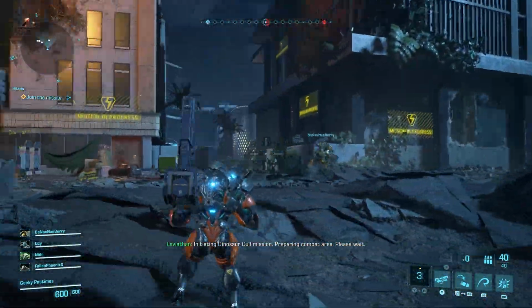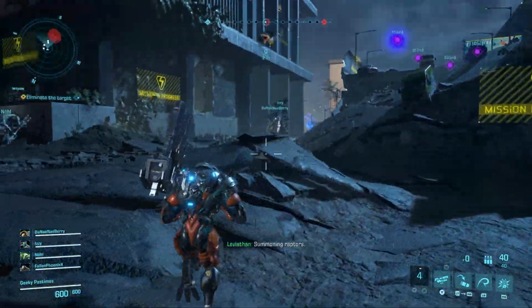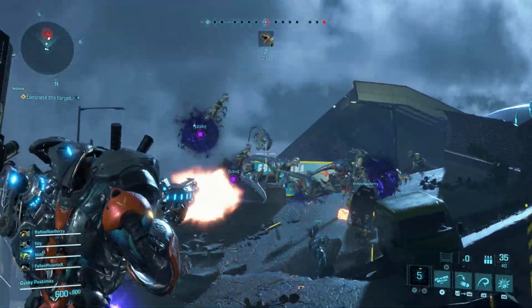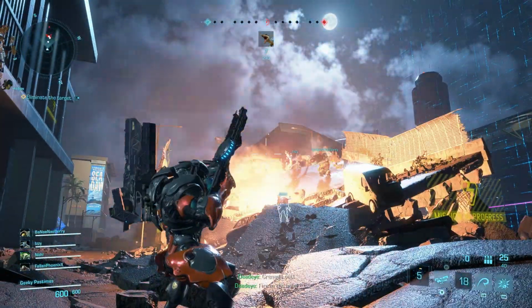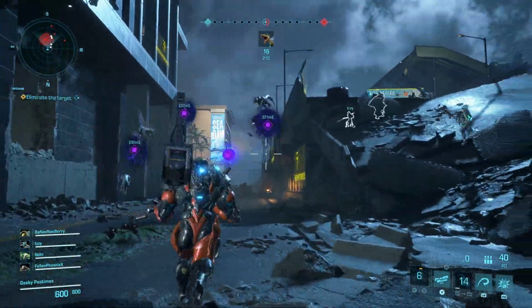You can see we're in these kind of futuristic cities. The suits of armor themselves look very cool. All the different classes have different suits of armor, so you can easily tell who's who. And there we go. There are a bunch of dinosaurs. The suits look a little bit like the things from Anthem, don't they? They've got that kind of vibe.